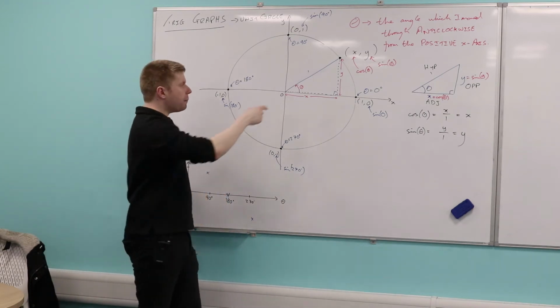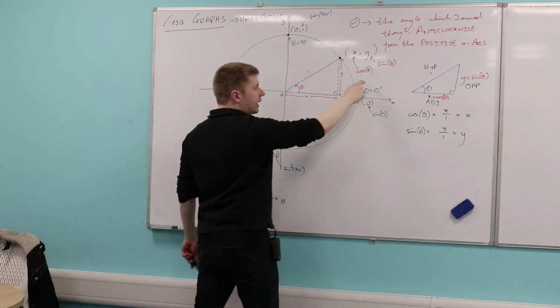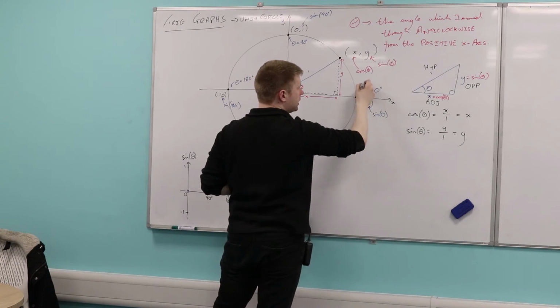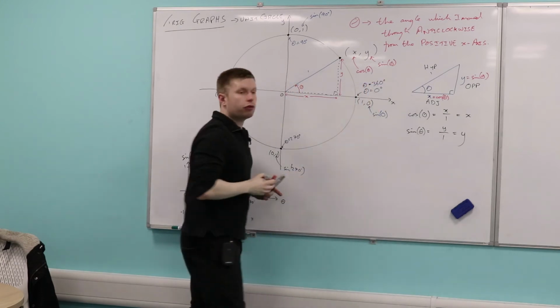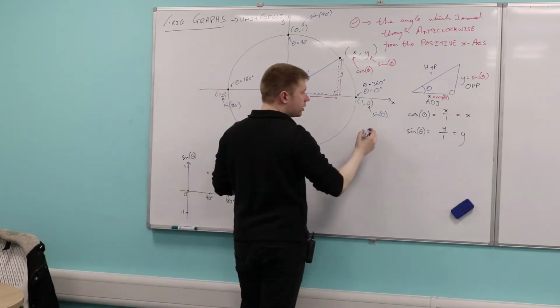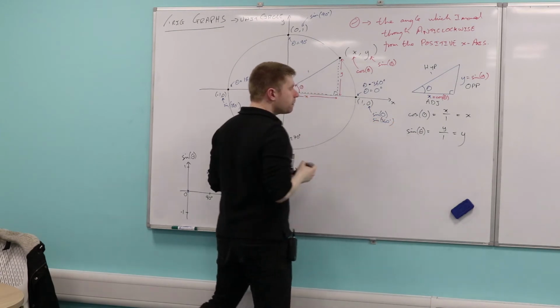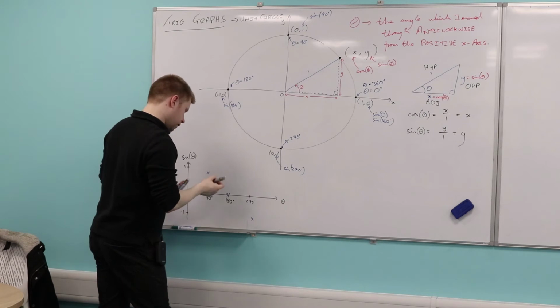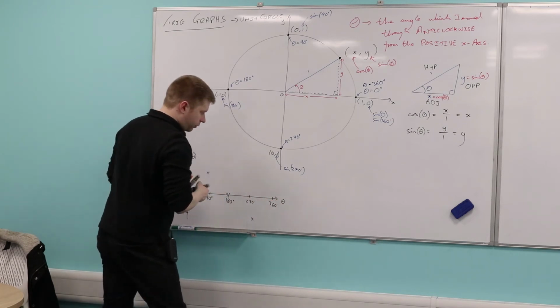Right, and then finally, because I want us to do a full turn, if I did 360 degrees, would you be happy that I've gone all the way around the circle? Okay, so I'm back here again. So I could say theta equals 0 degrees, or I could say this point corresponds to theta equals 360 degrees. In which case, the sine of 360 degrees would also be 0. Good. We're back here at 0.